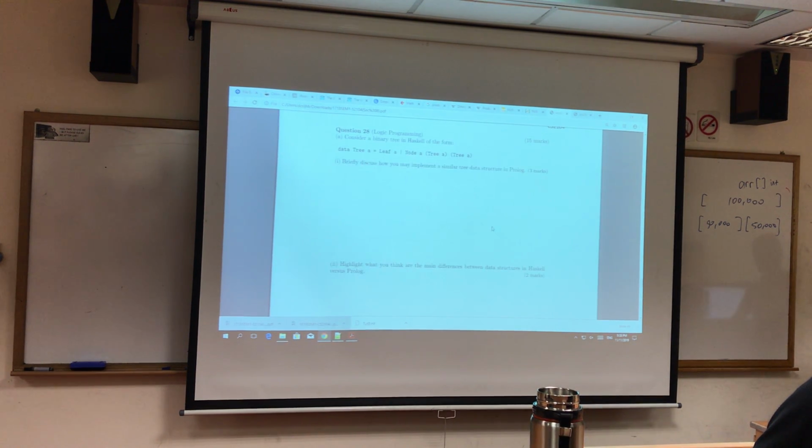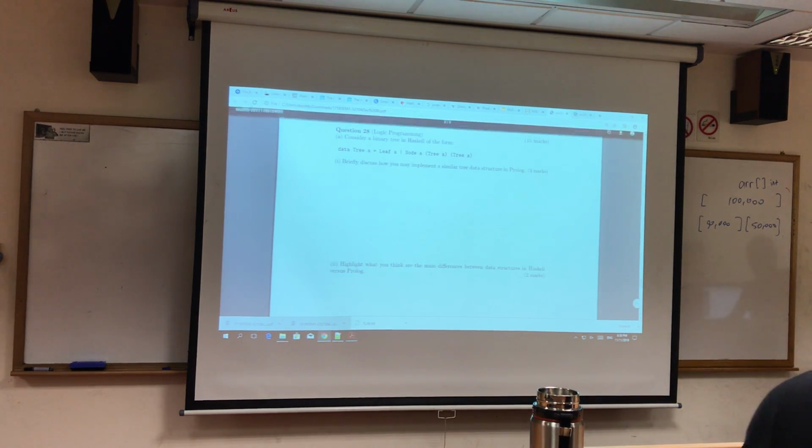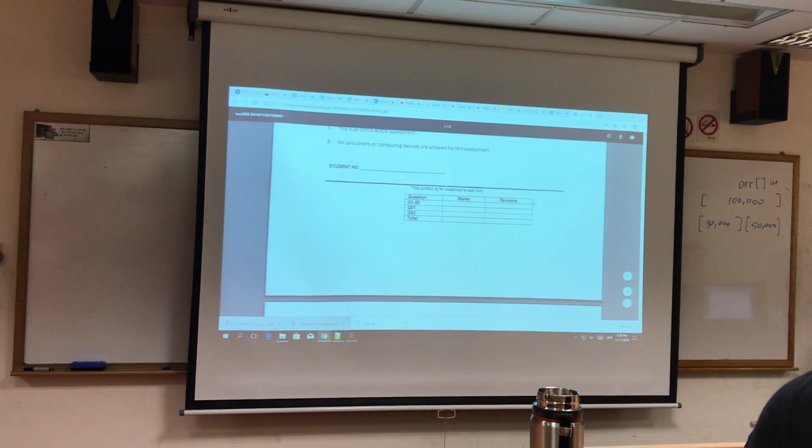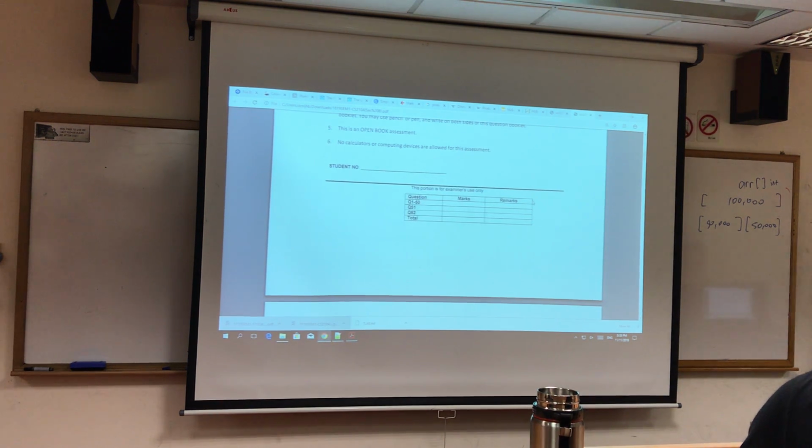How important is the syntax? Typically, I won't really care much as long as it's a minor syntax error. Are you going to mark the paper? Yes. That's a good move. So typically, unless it is very, very critical, remember Python: indentation matters. When I used to teach CS1010S, we used Python. When I mark, if the indentation is wrong, I have to penalize, because the program changes meaning completely.